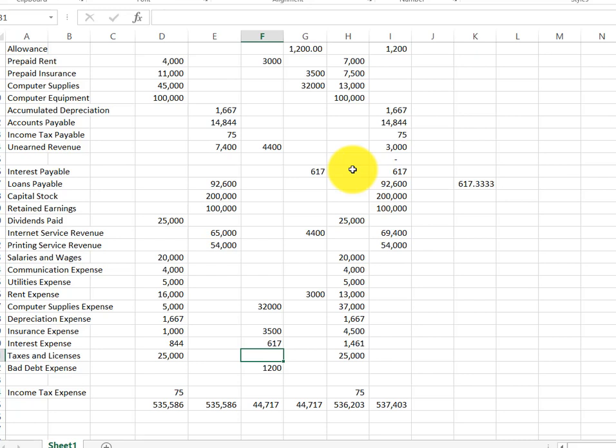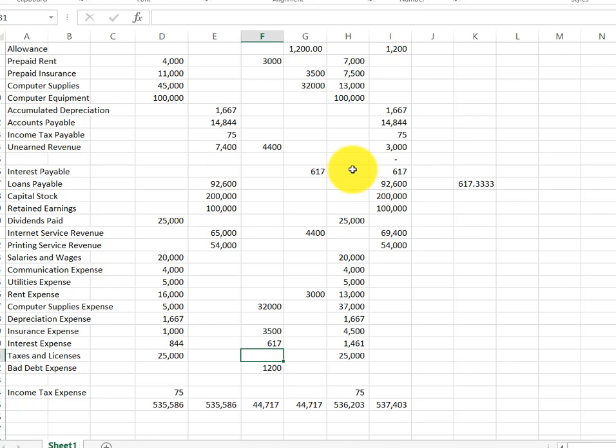It may be that there's been several months since you made a payment, or that you don't have to pay interest until the very end of the loan, and therefore you have to add up several months. It could be that some of the months were already done. It could be that there was an interest payable left over from the year before, and then all we need to do is adjust it to the new payable because we have been recording interest expense as we paid it throughout the year.